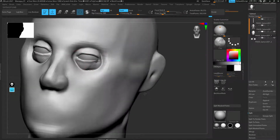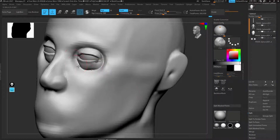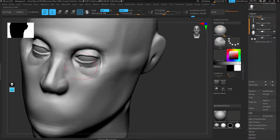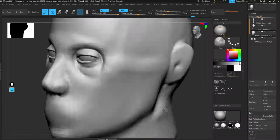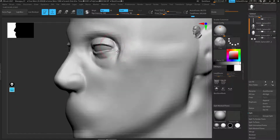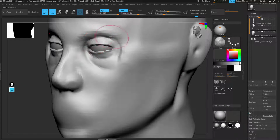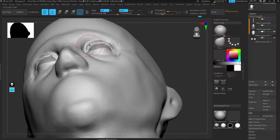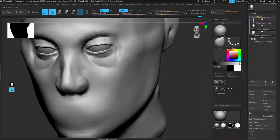You can also blend this back in by using the clay brush, and that's just going to almost fill in skin between where the bone and the eye cap itself meet. So once we fill in that area, it looks a bit more realistic in terms of how the skin rests on top of it. So if we take it from the side, I'm just going to fill in the eye socket to where it meets the eye very gently, but then I'm going to leave parts of it where it does lead back into the eye socket. So eyes are very, very complicated, but if you first start with the eye socket and then bring out geometry, you get some quite nice transitions.